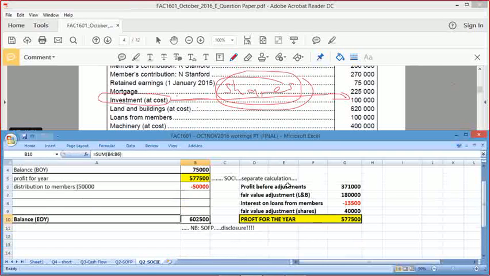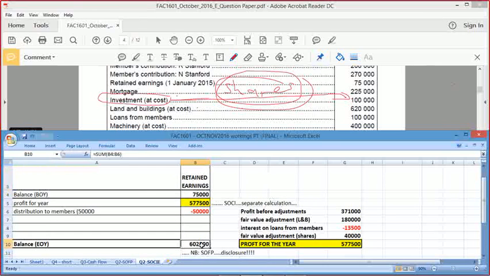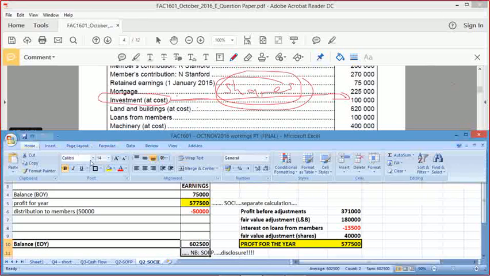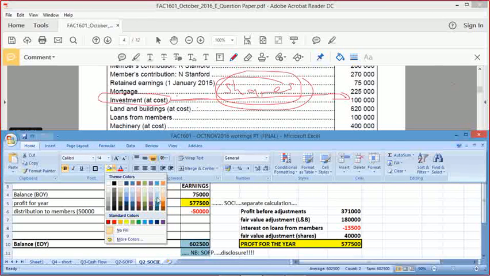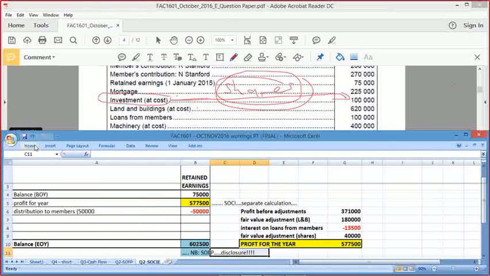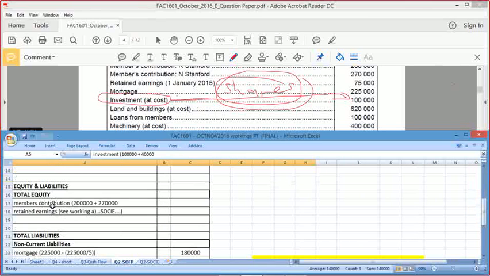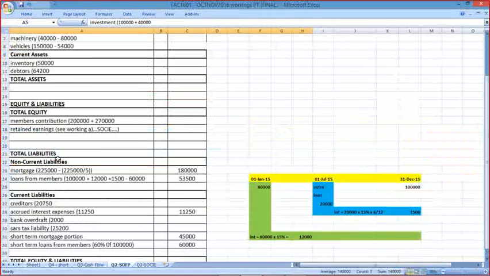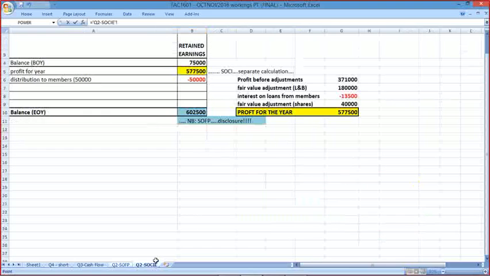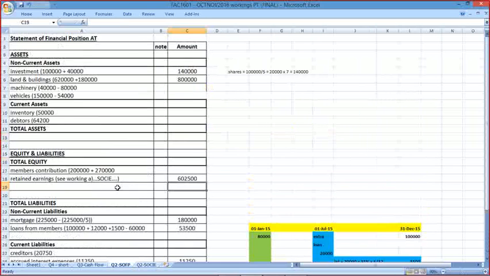Disclosure. No, but where? Statement of financial position. Remember? Under what? You show equity on the statement of financial position, right? Oh, of course, okay, yes. So go back. Where is it? There's equity. Here's my equity, retained earnings equals. Where's my answer? There's my answer. Oh, I see. So that retained earnings there would be that 602,500. Does that make sense? Beautiful, yes.